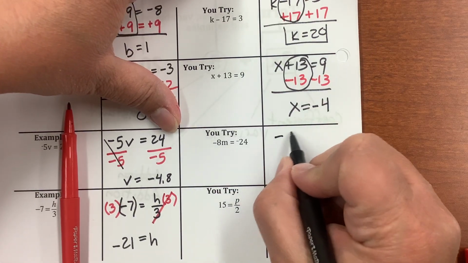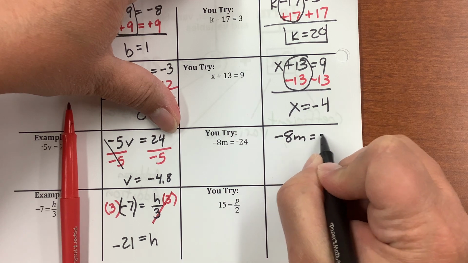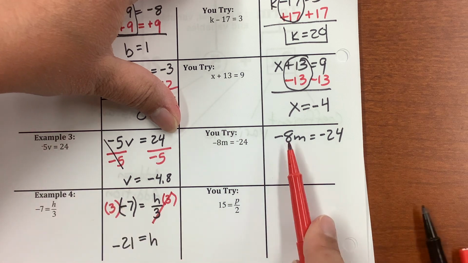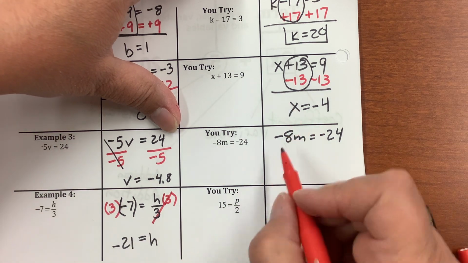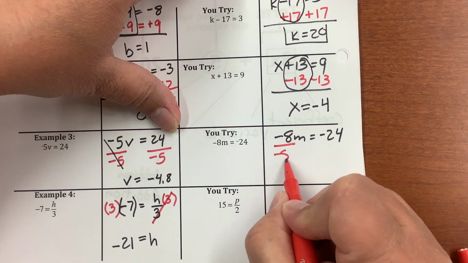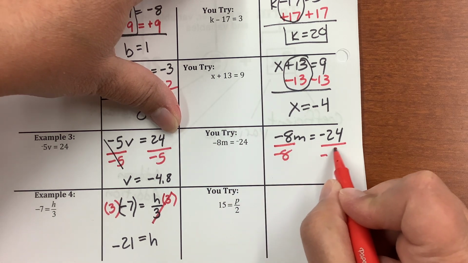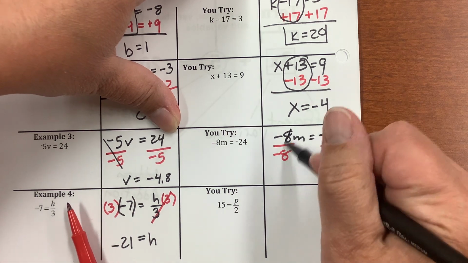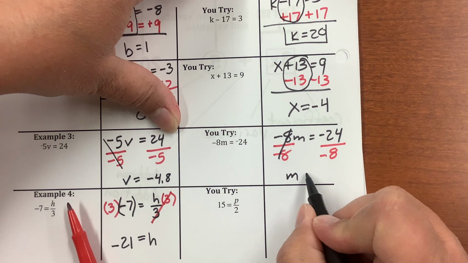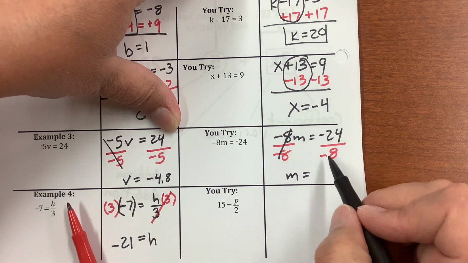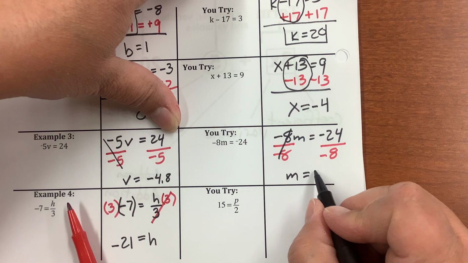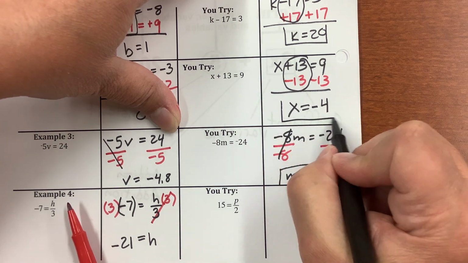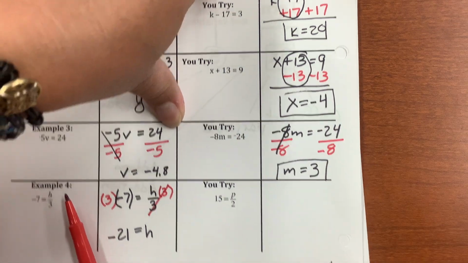Here we go. Negative 8m equals negative 24. Okay. The inverse of multiply by negative 8 is to divide by negative 8. Don't lose your signs either. You got to be careful about that. -8 divided by -8 is 1. The m comes down by itself. And the signs are the same, negative, negative. So when the signs are the same, the answer is positive. And we'll put a little frame around that because it's pretty. Oh, I forgot to frame you. Darn it. There we go.